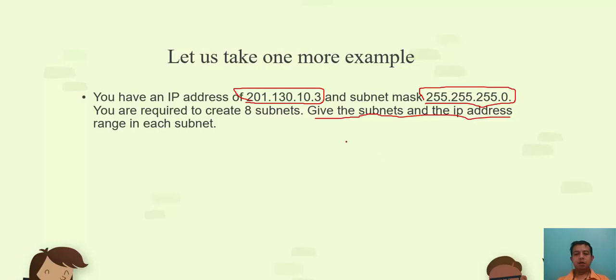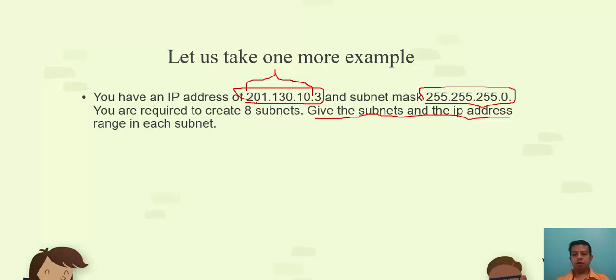Now since this is a class C IP address, the first 3 octets are used to denote my network part. So if I see in my 4th octet there is some number, by looking at this IP address, I can see that some host information is also included in this IP address, because I know that 3 octets are used for my network part and the 4th octet is for the host part. So some host information is also there. So I have to basically use my network address only, not my host part. So I have to first segregate out my network part.